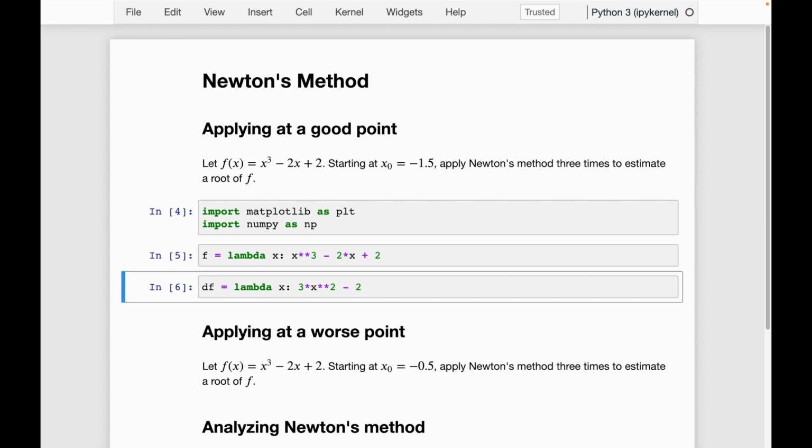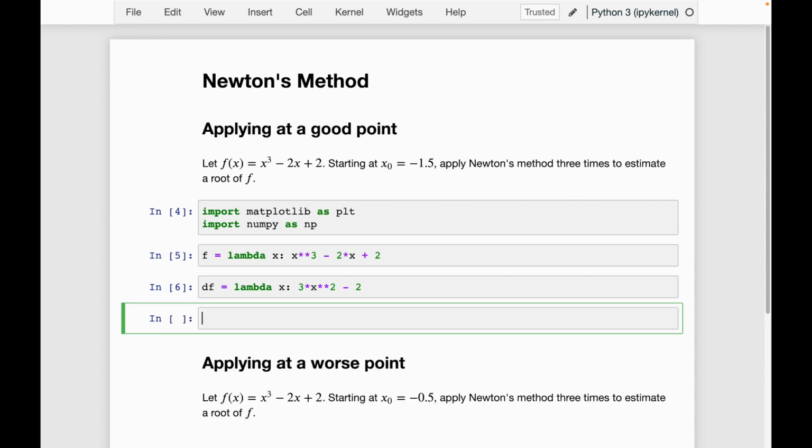So run that. Now let's write a function which actually computes. Remember, what Newton's method does is it returns a point for us that's a better approximation of the root, and then we can iterate using that point. So let's write the function that gives us that point. I'm going to call it newt equals lambda z.